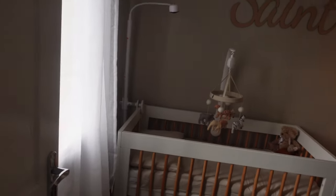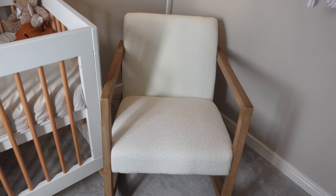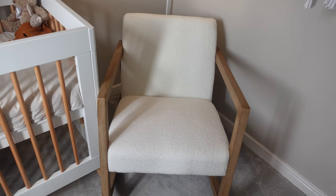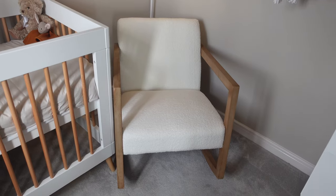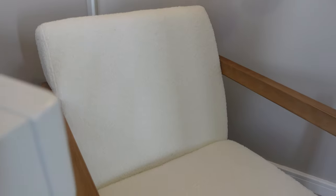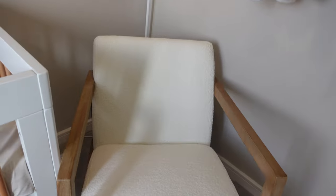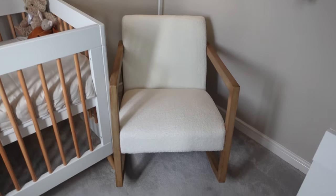The curtains are super lightweight and really plain — I didn't want anything that would darken the room and make the space look smaller, so we went for these short ones with a white pole. I got those from Dunelm. Over here we have this little rocking chair which I absolutely love — I wouldn't even mind one in the living room! I'd seen nursing chairs for six or seven hundred pounds and this one is so affordable. It's got a toweling-type look with wooden arms and it's quite comfy.